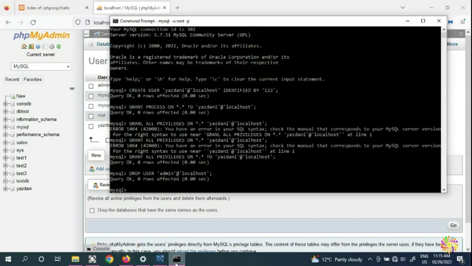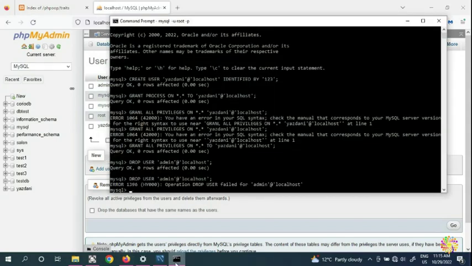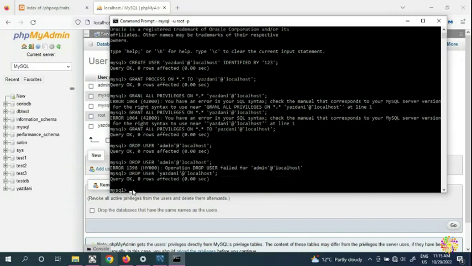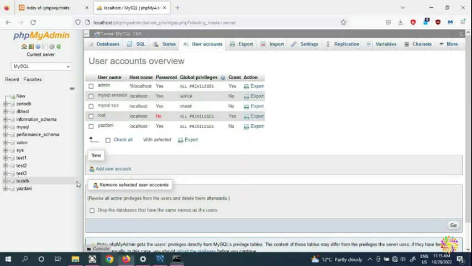If you want to try the second admin, it says operation drop user failed for admin at localhost. It means you can't drop this one. Okay, so what if we drop the user Yazdani, for example? Instead of admin, we put Yazdani, and Yazdani is gone.